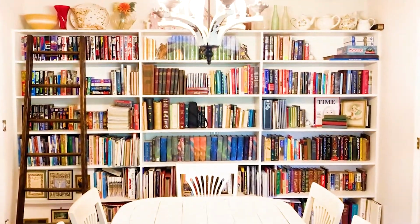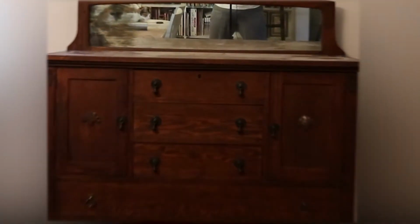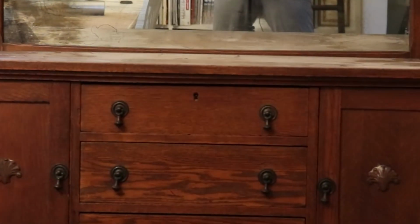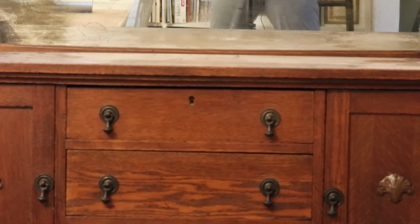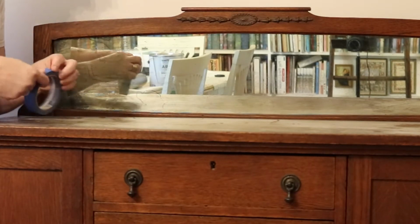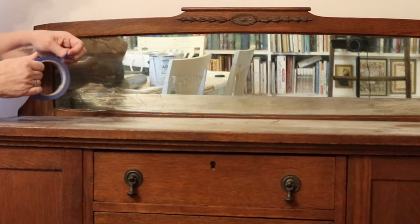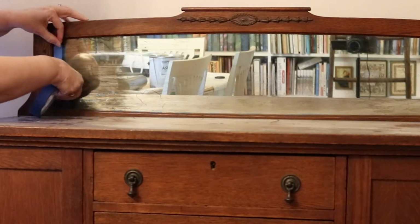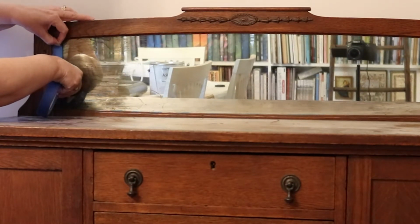Our first project in this series is how to turn a buffet into a farmhouse style buffet using stenciling and paint. First, we're going to start by preparing the buffet, and I'm going to tape the masking tape, the painter's tape, all the way around the mirror just to protect it from when we're painting.